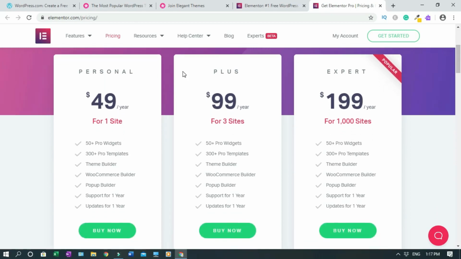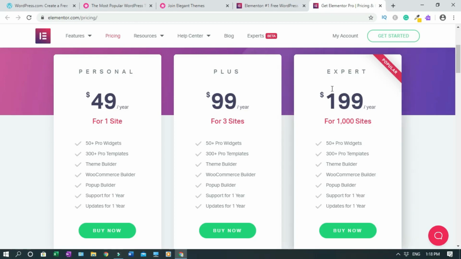With Elementor, you have the personal plan, which is $49 yearly access and gives you access to one website. You have the Plus, which is a $99 yearly plan and gives you access to 3 websites. And the Expert, which is a $199 yearly plan and gives you access to 1,000 websites.